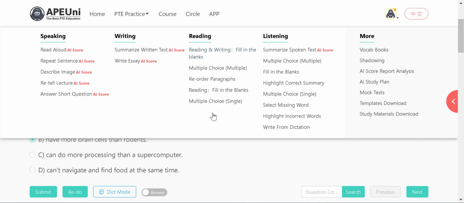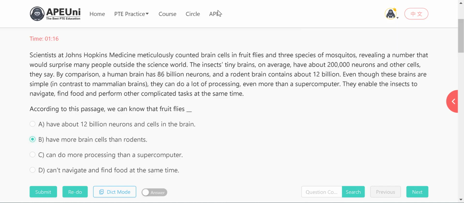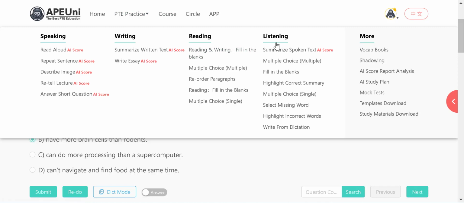Yep. And then after the reading section, which I explained to you, you go to the listening section. Again, in the listening section, you are given time for the whole listening section. So you get to manage your time yourself and not spend too much time on one of the tasks and then run out of time or be in a rush in some other parts. So I'm going to explain different parts of listening to you as well, starting with summarize spoken text.